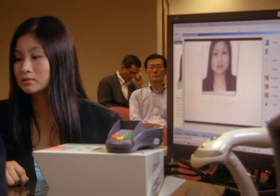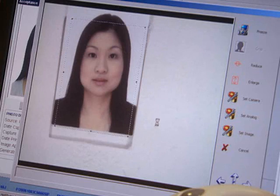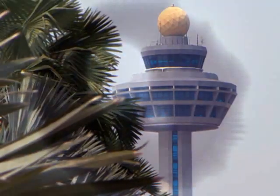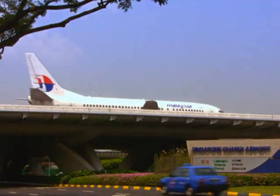Then the passport photograph is scanned in too. At the moment, what's embedded in the smart chip is actually our facial image, and for Singapore's case, we have our fingerprint information in it as well. In future, we might have our iris embedded in it too. In due course, machinery to read the chips will be installed at all Singapore's ports of entry.